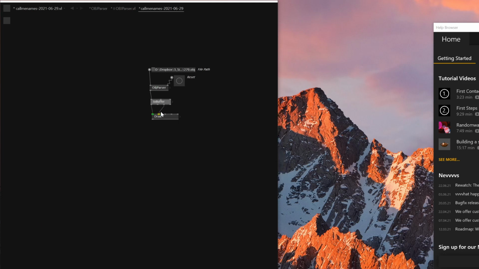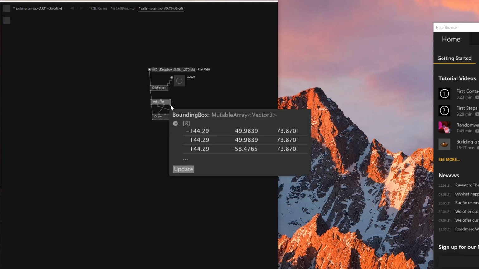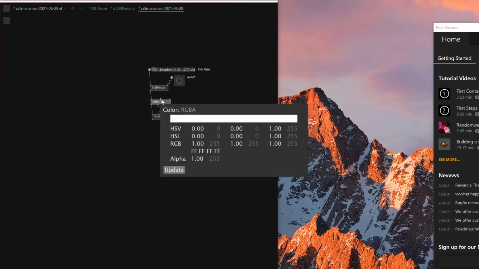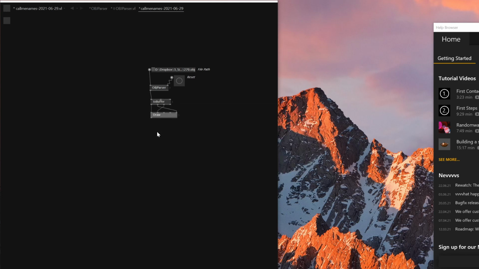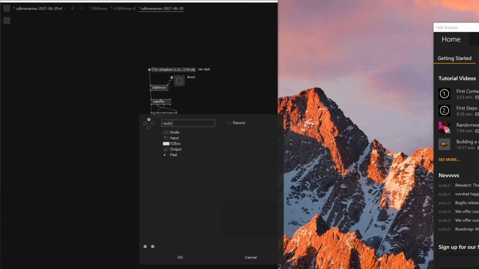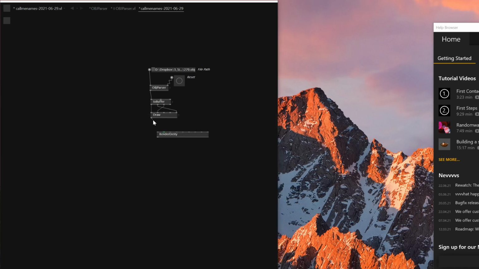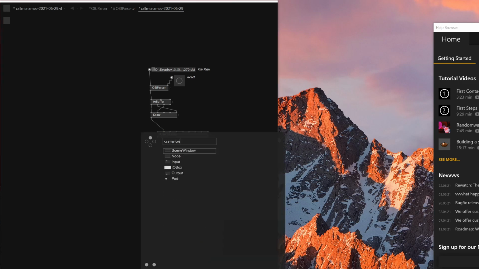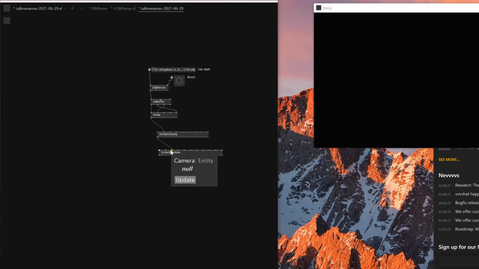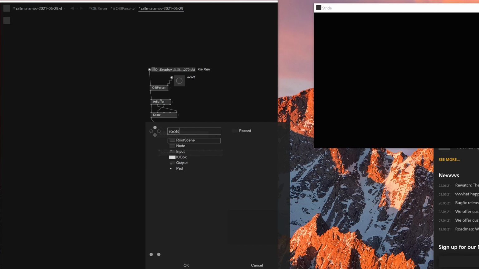It should also have a vector color, buffer size. Oh no, this one. So ToBuffer count, and then yep, it's all good. So the rest, render entity. Oh, yeah, I need a Stride render entity, and then scene window, root scene.